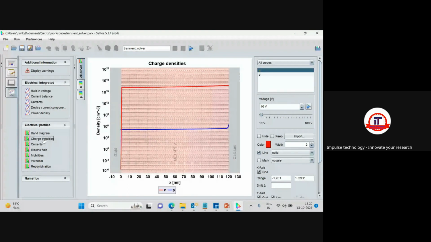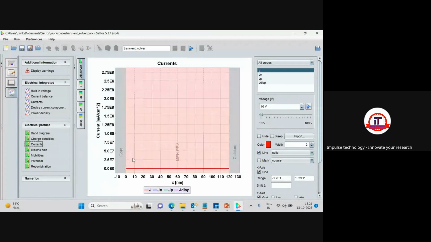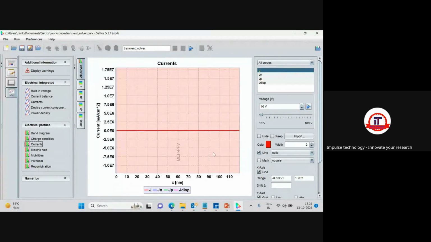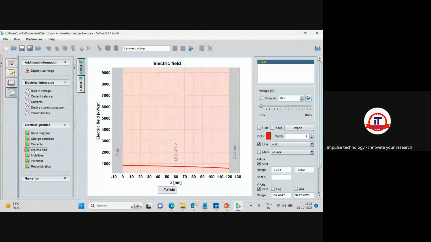This is the charge density. This is the current. Here you can see this is the electric field, and this is the mobility.